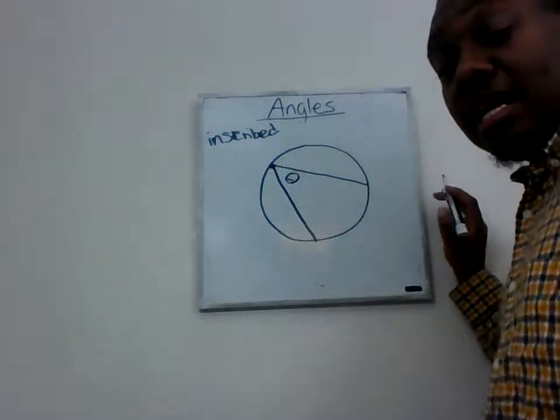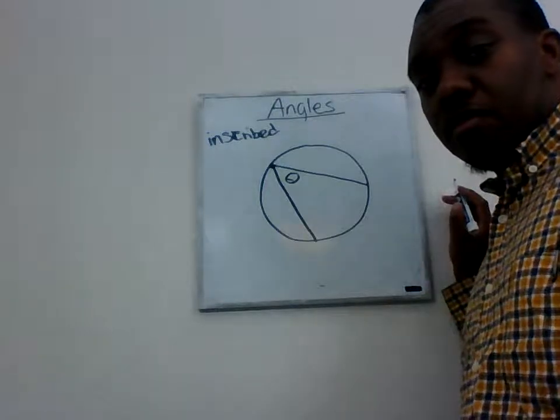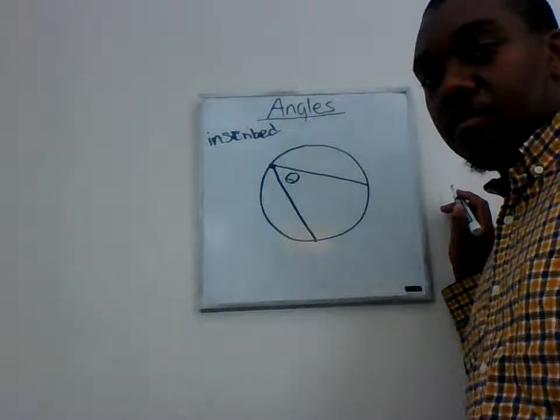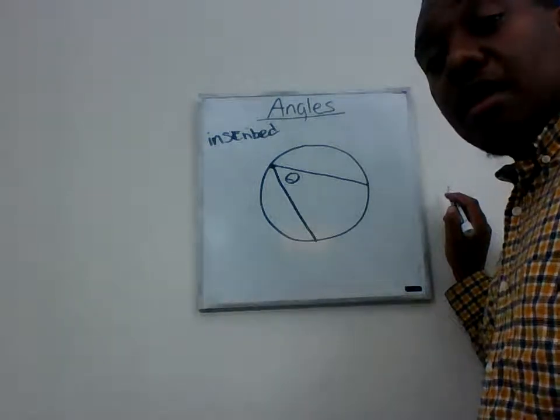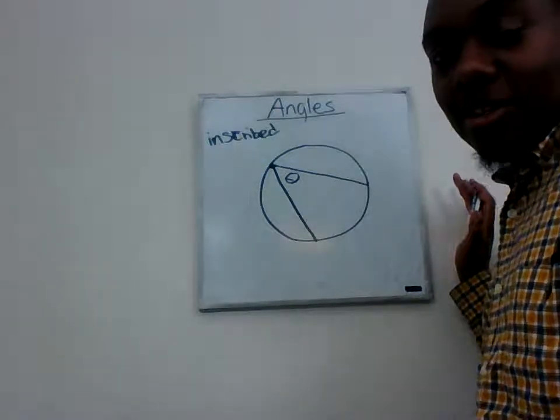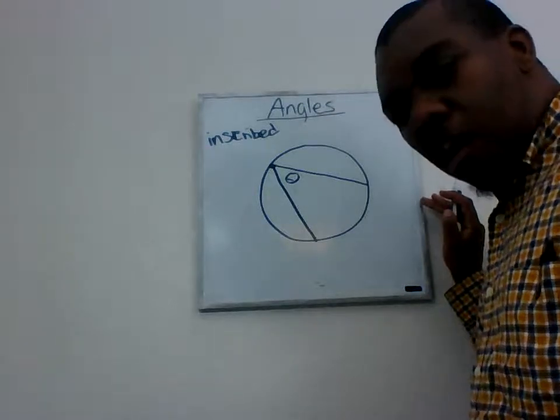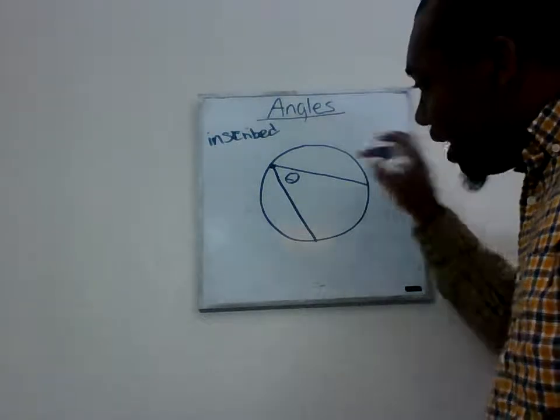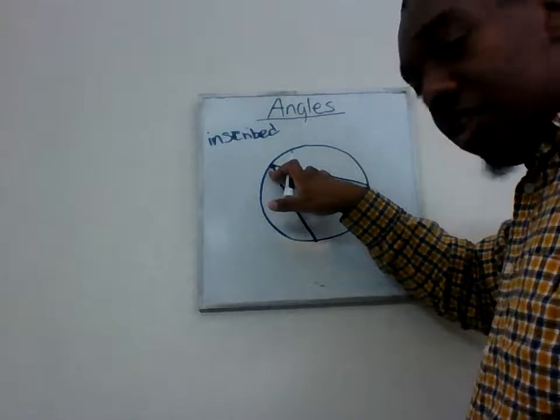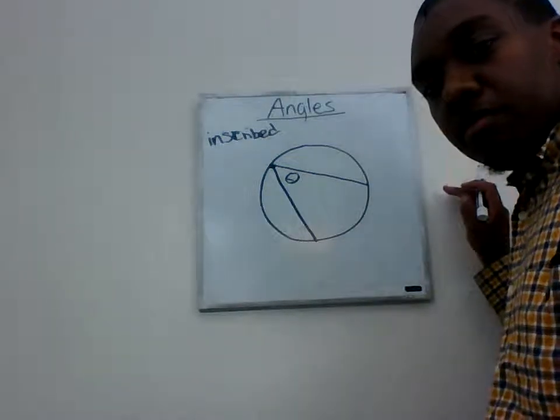This one is called an inscribed angle. An inscribed angle is an angle inside the circle. So it's not anything new. We just saw three different versions of that, right? This time, though, it's on the circle. Well, where's the angle? The angle is still inside. It's just that the vertex is on the circle.